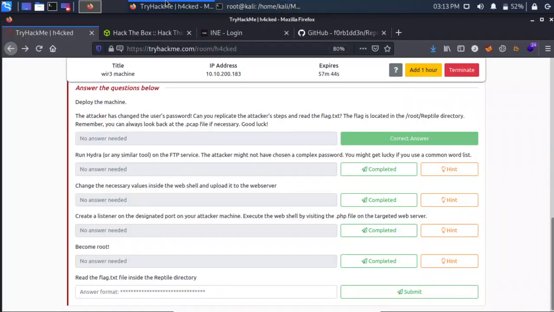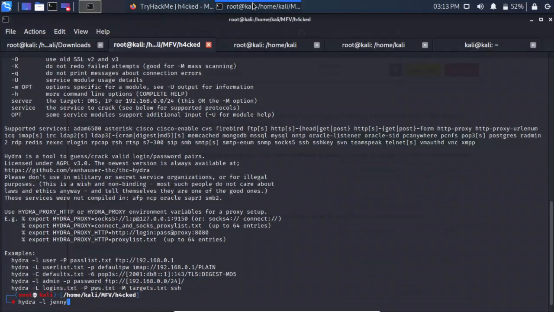He has changed the password, but I don't think he has changed the username, because I don't think he has removed the user. He has only changed the user's password. So Jenny was the user, and for the password I am going to use a word list, that is rockyou.txt.